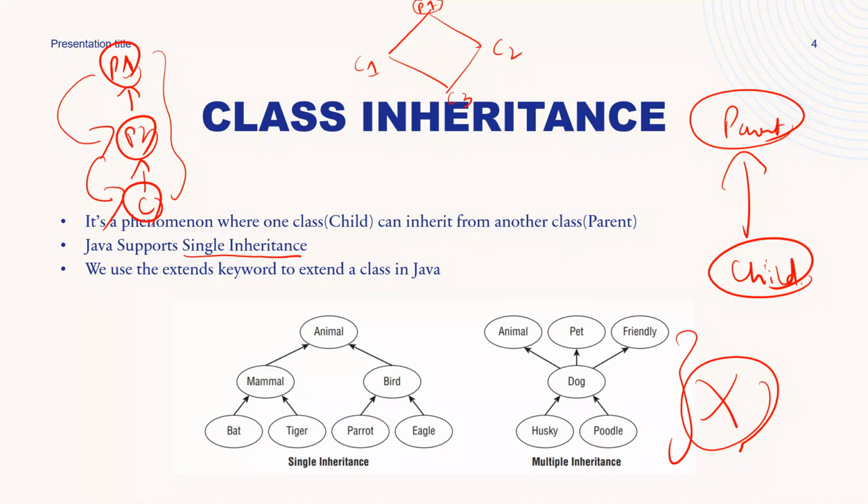Now I'm not going to dig deeper into this diamond problem because that is out of scope for this series, but in case someone asks you why Java doesn't support it, you can just give the reason that in other programming languages like C++, which supports multiple inheritance, the diamond problem occurs, and that problem shouldn't occur in Java. That's why it doesn't support this. Now there are a lot of ways to prevent this diamond problem.